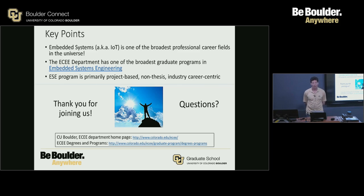Short answer, no, but the vast majority are. In fact, almost all of them are. The core courses on the list are offered both fall and spring, with one exception that I can think of. It's real-time embedded systems. That one is offered spring and summer. Again, all core embedded courses are offered twice a year, one way or the other. So most of those, or almost all but one, I think, are offered fall and spring.